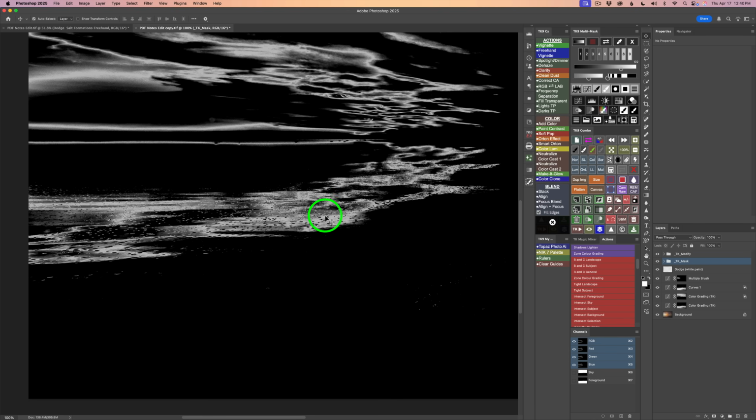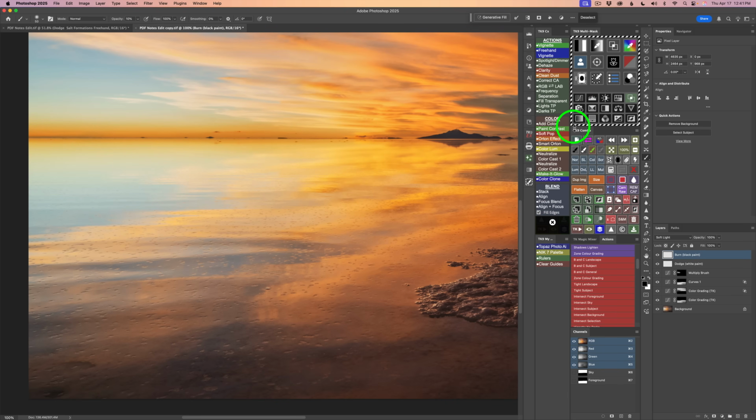And now what I want to do is output this mask as a selection, and I want to output it to a burn tool. So you could click the left or right side of this burn tool. I'm going to do the right side. Either side works. You'll note we have a selection, and now I want 10% opacity. I am at 10%. Type your 1 key if you're not. And then with a nice soft edge brush, we could just paint across these shadows right in here. You see that? I'm going to hit that another time just to really darken it up.